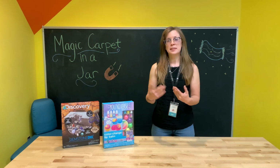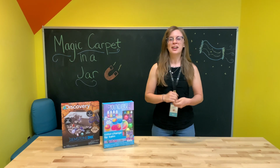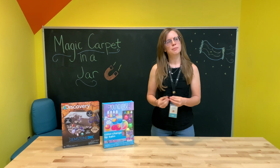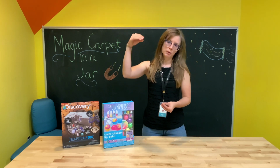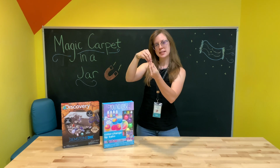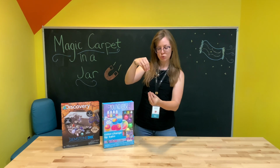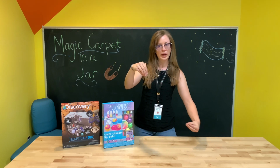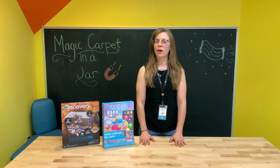Let's talk a little bit about magnetism really quick. Paper clips that are included in your magic carpet in a jar aren't normally magnetic, but how do you think they are able to stick to magnets? Well, when a magnet touches a paper clip, the magnetic force from the magnet travels down through the paper clip, and that's how the paper clip sticks to the magnet. Because that magnetic force is in the paper clip, you can then continue to attach other paper clips to that paper clip, and the magnetic force will travel all the way down the chain. So we're going to explore that concept today in our craft.